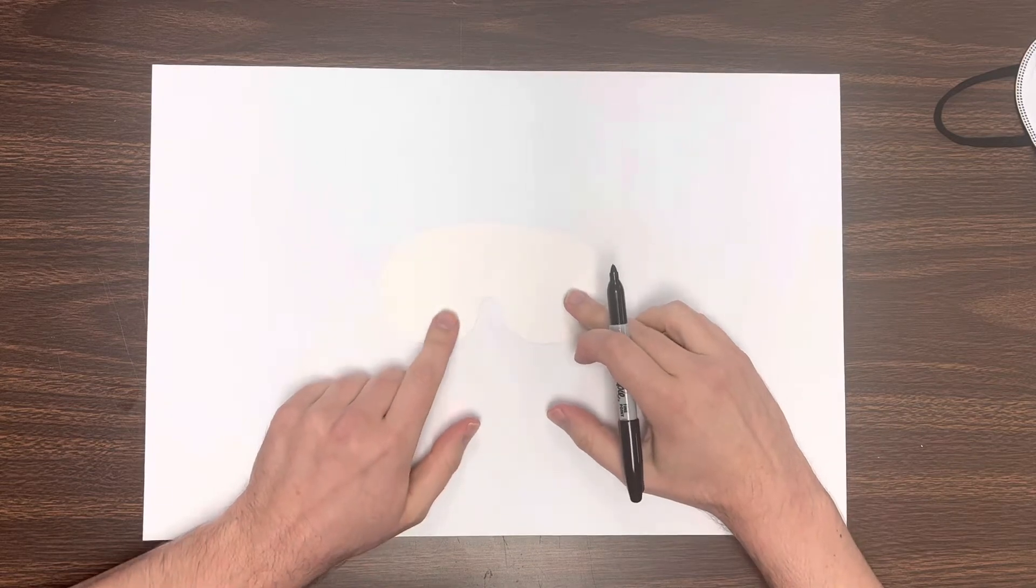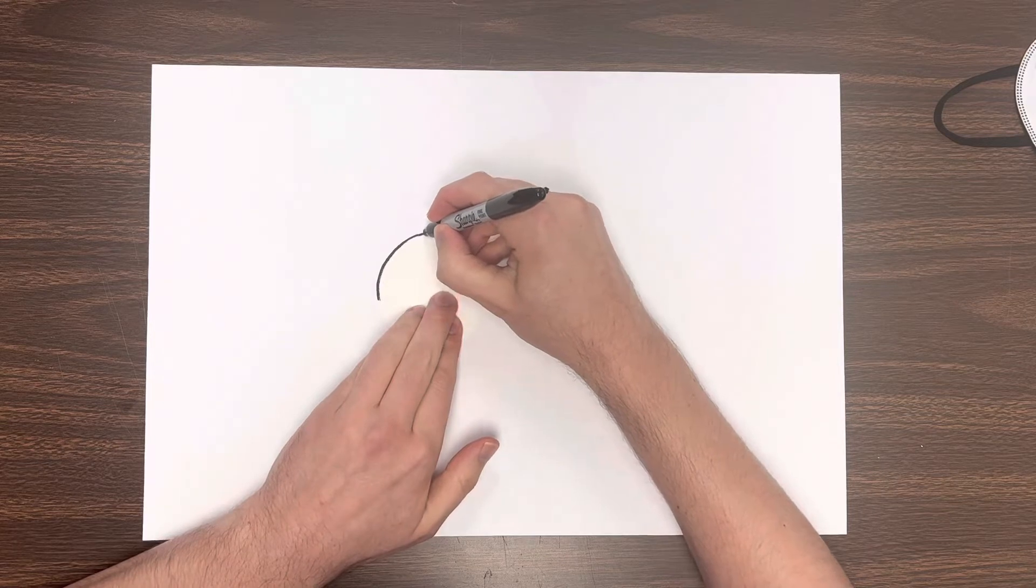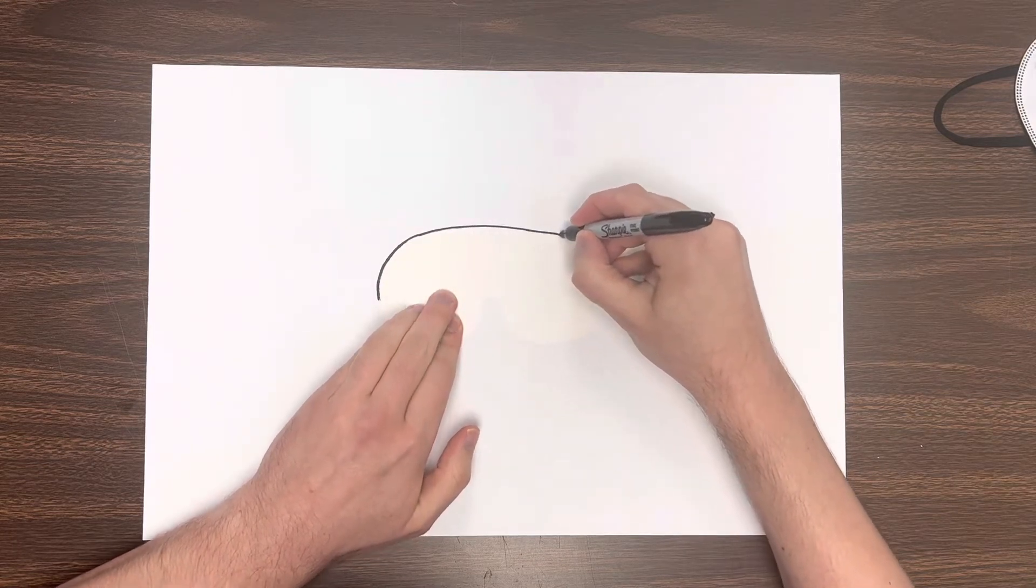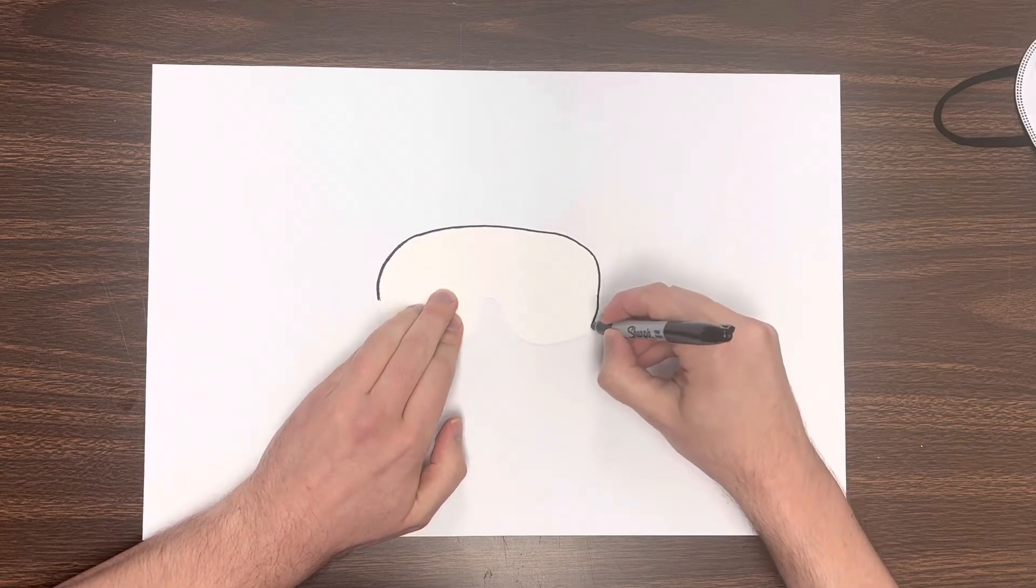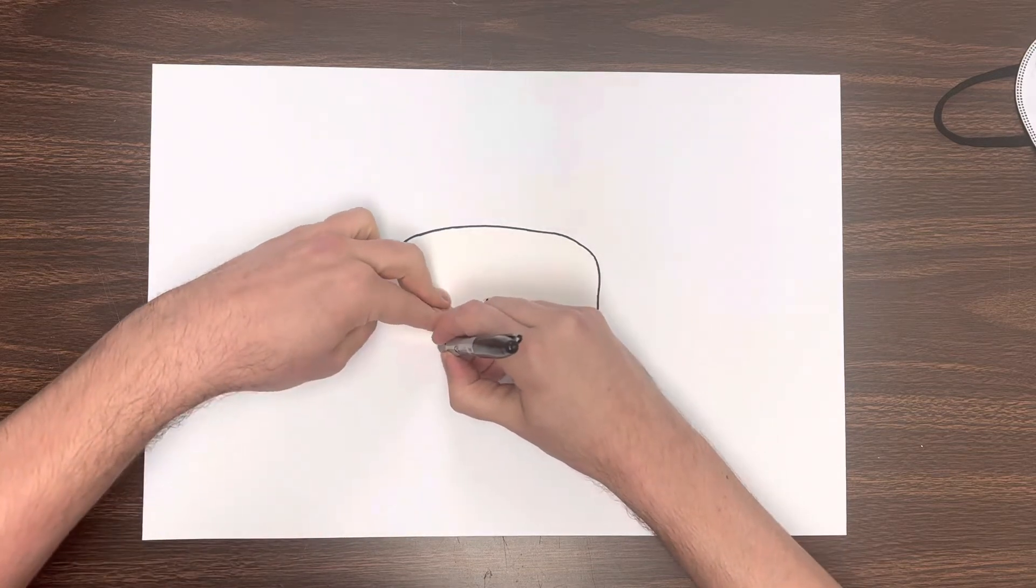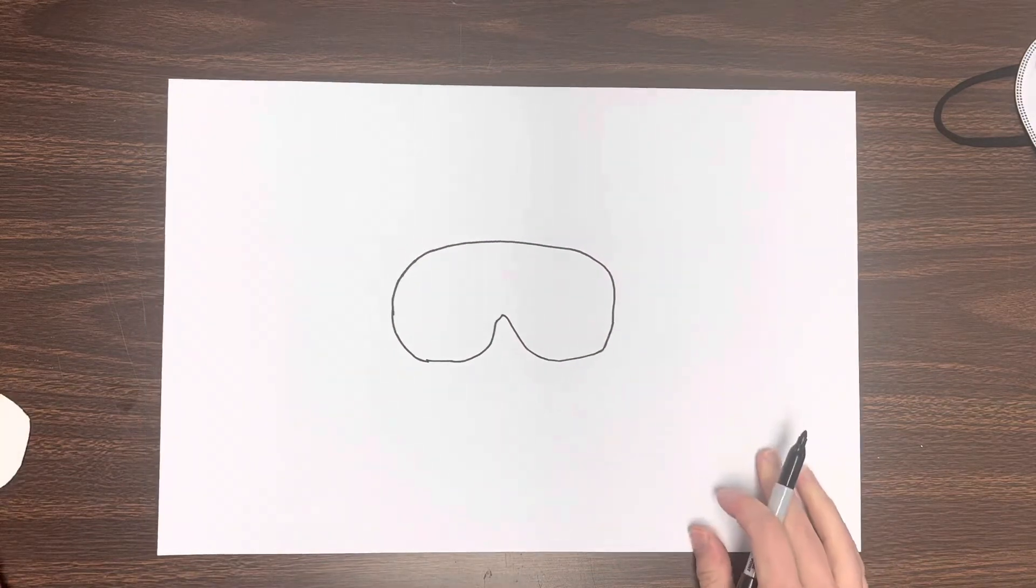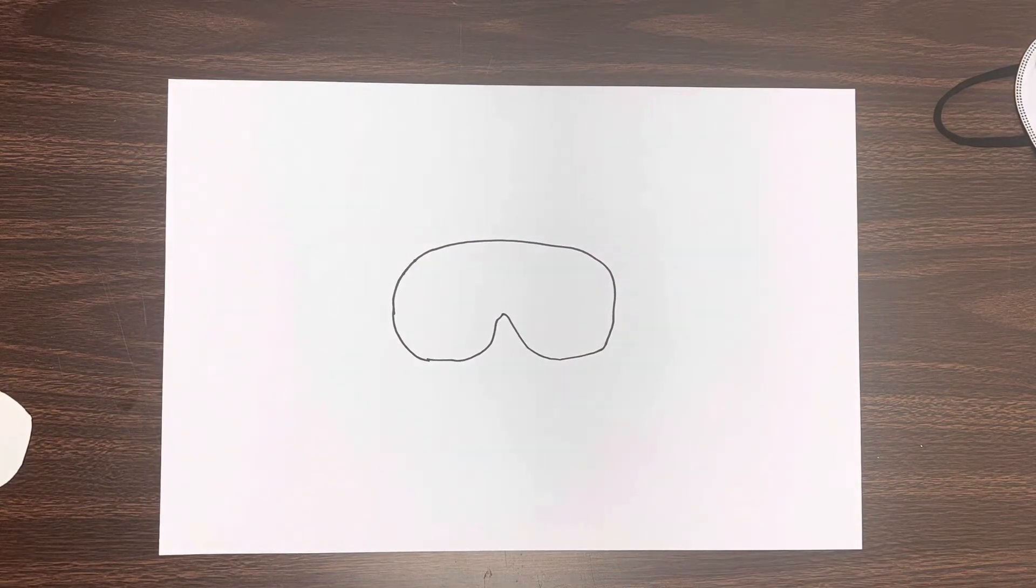So it should be about the middle, just like that. Now I'm drawing with a sharpie just for contrast because that'll be nice and black so you can see it really well. So first thing to do, lay that down where you want it, hold it with one hand, and remember like I said, draw lightly. So if it moves or you mess up, you can erase it and fix it real easily. So boom, just like that, and now we have our underwater goggles there.